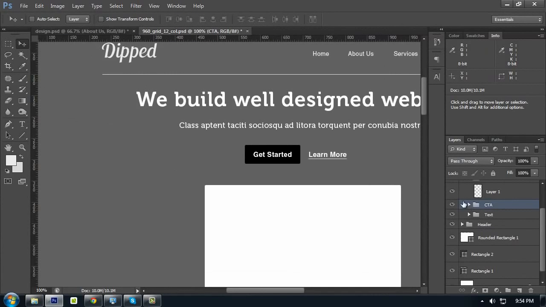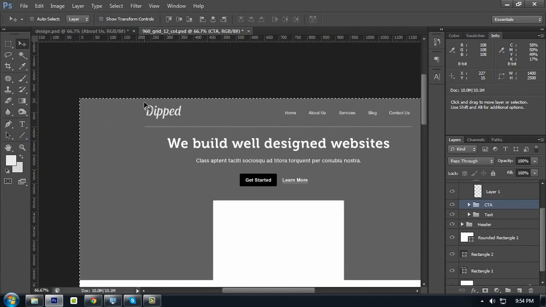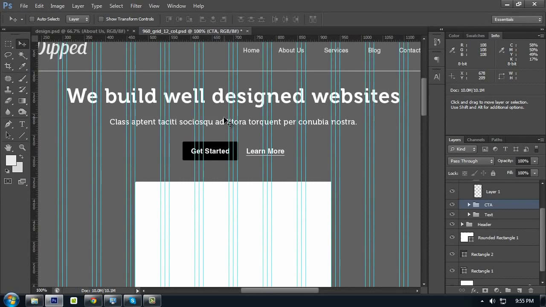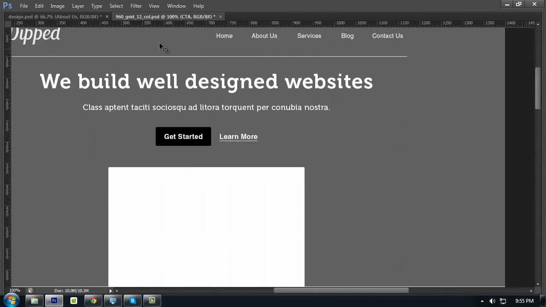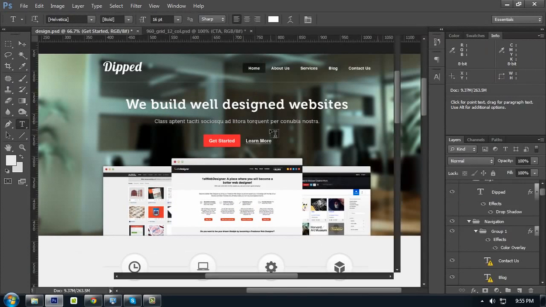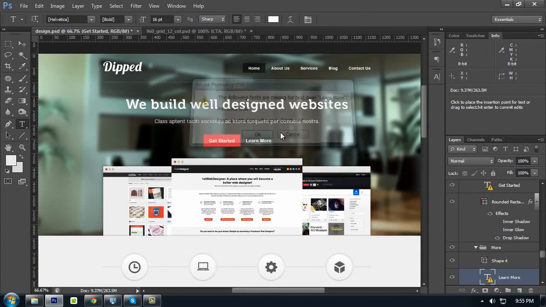And then select all and then center it. Now I'm align horizontal, this is align vertical, so sorry for that mistake. Yeah, so something like that one.